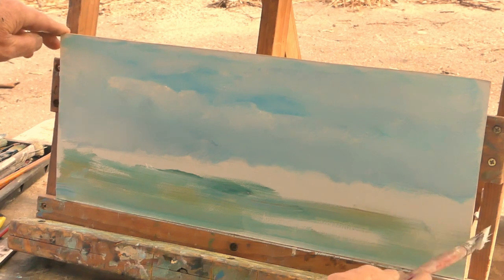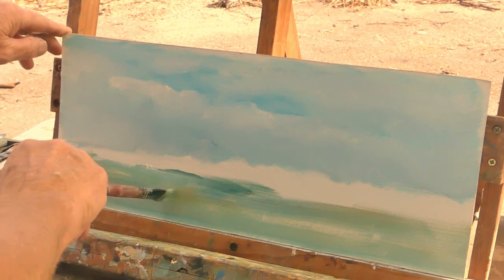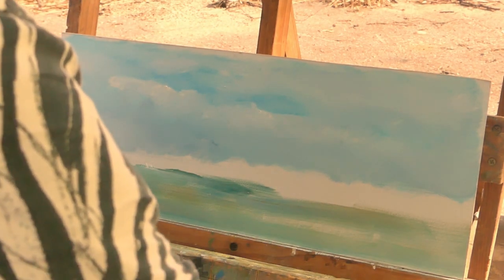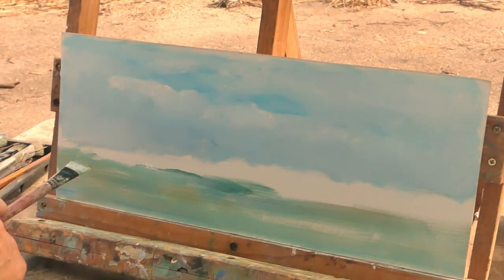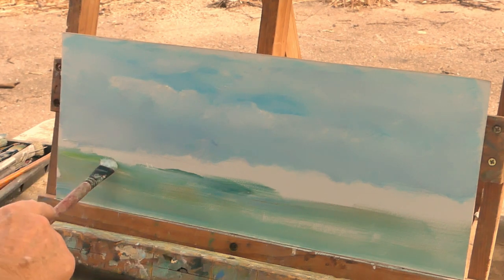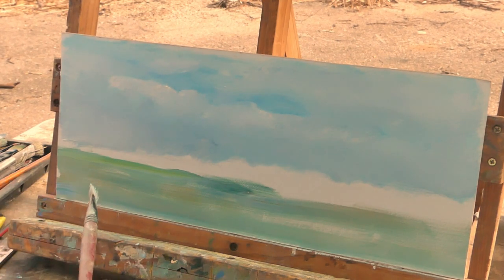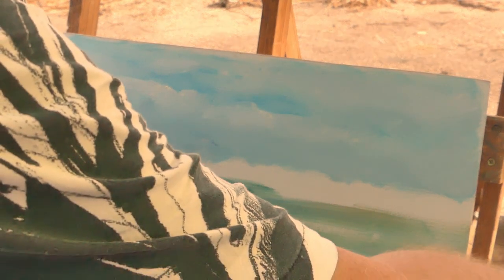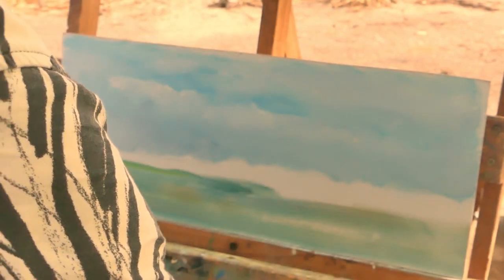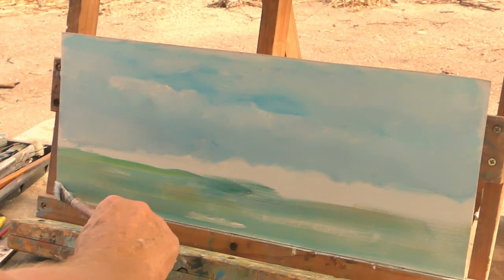When I mean breaking all the rules, I'm just washing in with a thin, light, creamy, not white. But I don't mind doing my skies that way anyhow. It mixes the white in with the blues, and it makes it easy to make greys. And the foreground and the ground itself, it's got to be changed a million times. Anyhow, really, I'm just covering the canvas. The grass is green, so it's green. The sky is blue and grey. Playing with the basic colours.